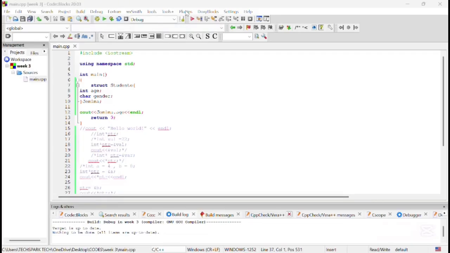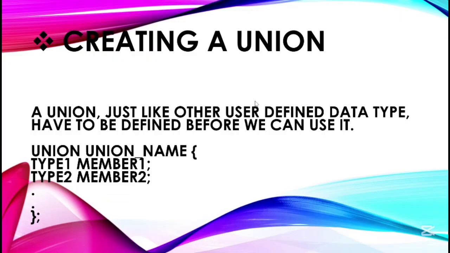Now we go to our next topic, which is creating a union. A union, just like other user-defined data types, has to be defined before we can use it.